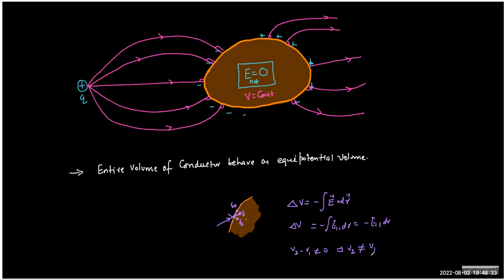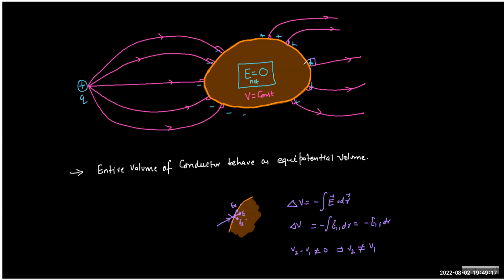But as of now, you can remember only one thing. Near the closed surface of any conductor, the field is going to be normal to the surface. Is this clear? And therefore, it is mandatory that when you draw the field lines, they must begin or terminate at right angle. Because when you are going to solve an MCQ and you see there are 4 options given, if the lines of force are terminating on the surface at an angle other than 90, it means it is a wrong diagram. You can reject such a diagram.